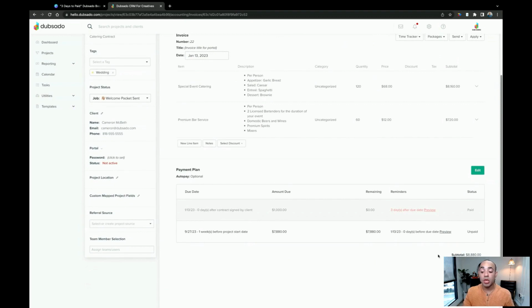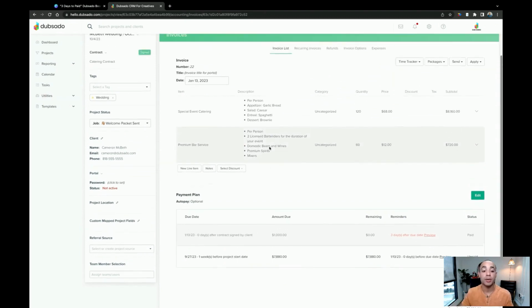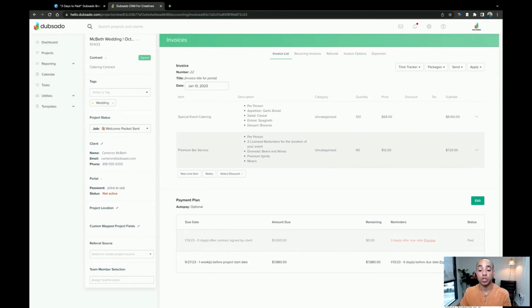Once I've done that, you'll see the payment has generated down here at the bottom, and you'll see that first installment is now grayed out with the payment reminder not going out, like what we talked about on day one. So that is what it looks like once they've gone through that sequence: my proposal's completed, they signed the contract, and they've paid the invoice. The last thing that I want to show you here, and then we're going to move on to the next section, is countersigning the contract.